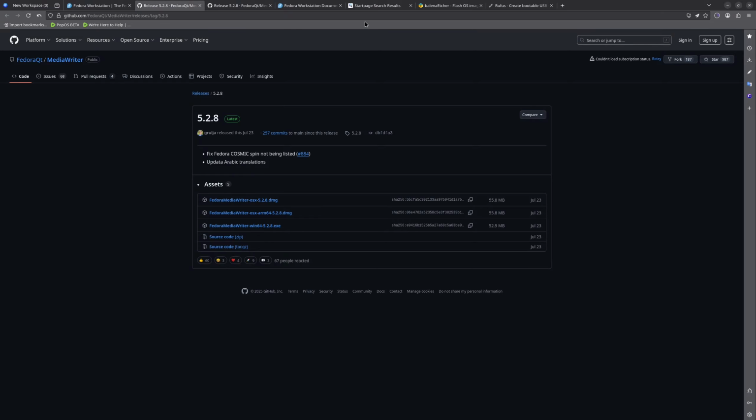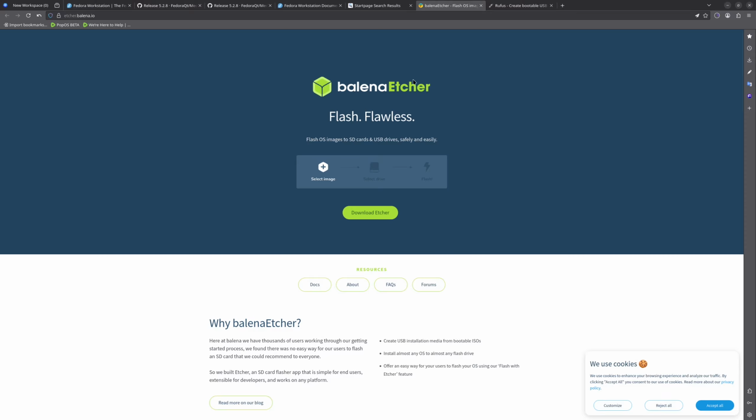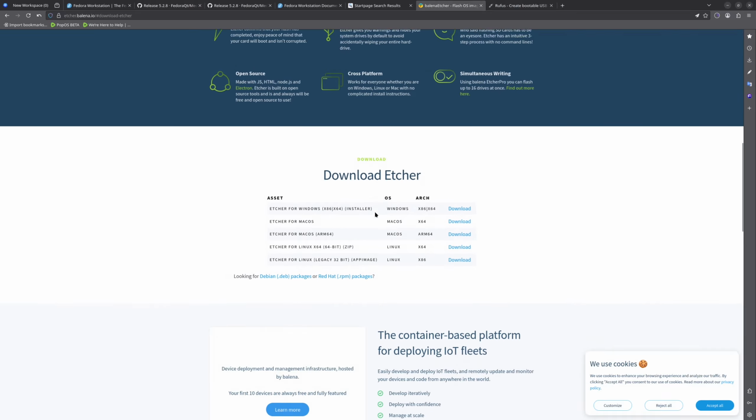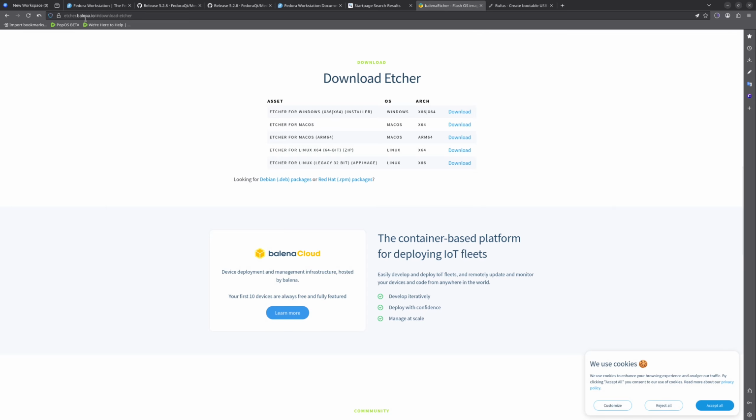Now, I have used Balena Etcher. Go to etcher.balena.io/download-etcher.